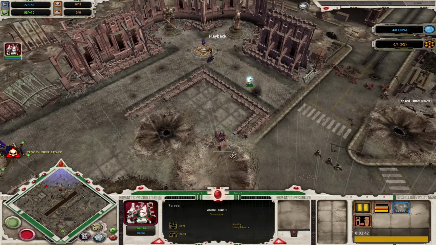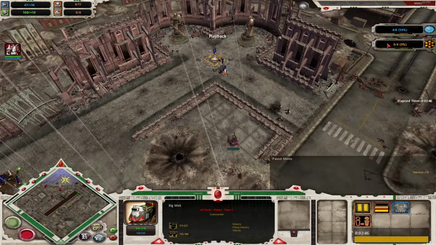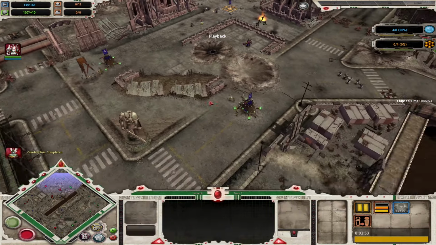So the Farseer is already out. She did cast the Mind War on the Big Mech. Look at this nice chunk of health taken out from him. And Vincent's just going to go straight in and do some damage to some Slugger Boys here.